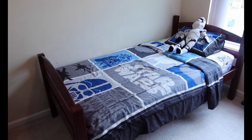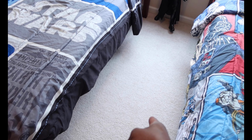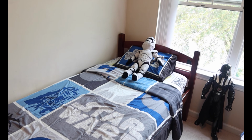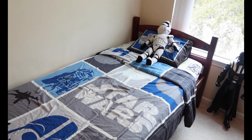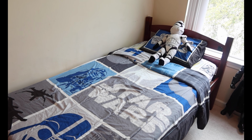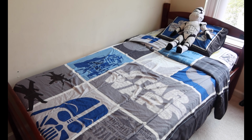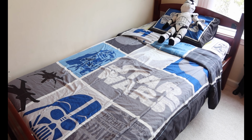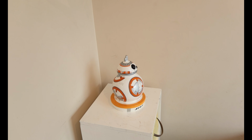Okay guys, so I'm done. It smells good. The carpet took an hour to dry. Guys, the room looked good, and I just wanted to mention the decor is the same, and the reason for that is by request. The kids wanted their bed sheets back. They love the theme of Star Wars. So I asked and they said, yes mom, put Star Wars back.